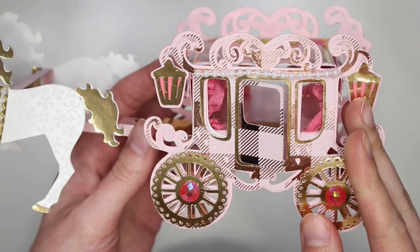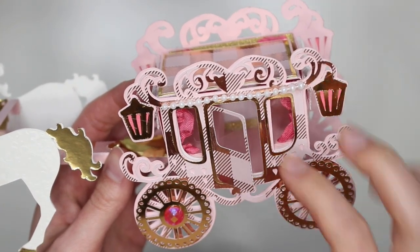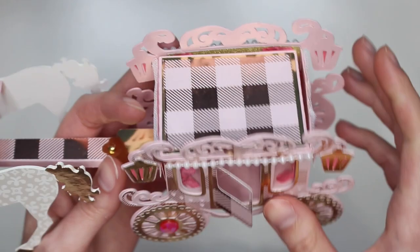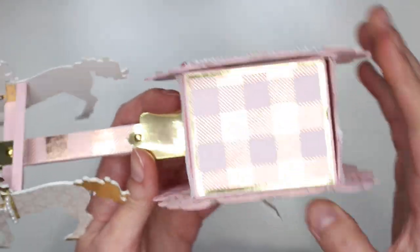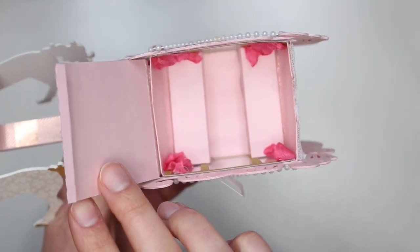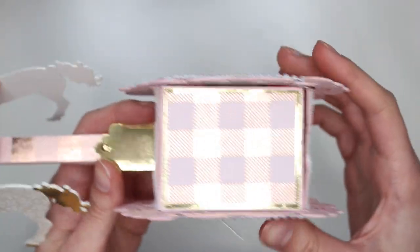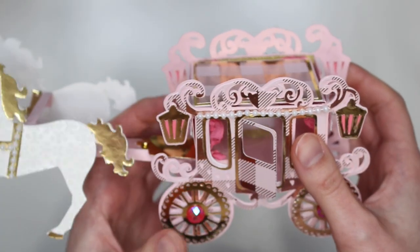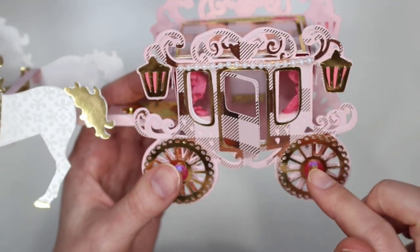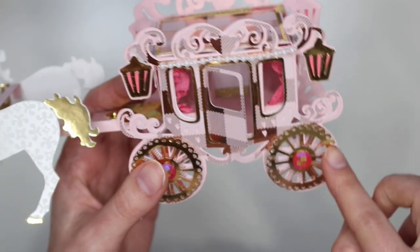So this is how the carriage turned out. I layered the little windows with acetate, so when you open this up you actually have the acetate. I didn't want it to open up completely — I wanted the acetate there because I actually turned this into a little opening closure so I can put some goodies in here. This part didn't come with the file. I did some little pearls right here, I did some layering with the gold. All these gold pieces — those came in the file. You already had all those layering pieces.